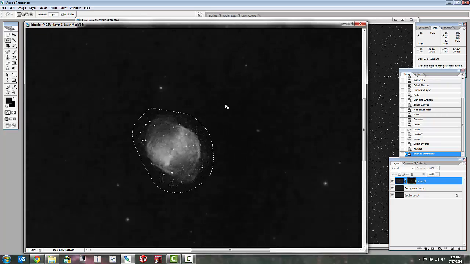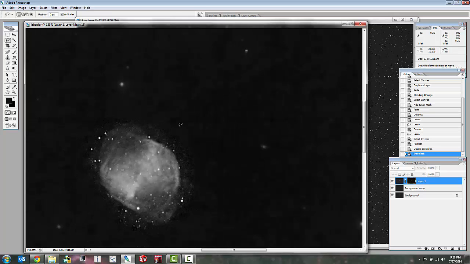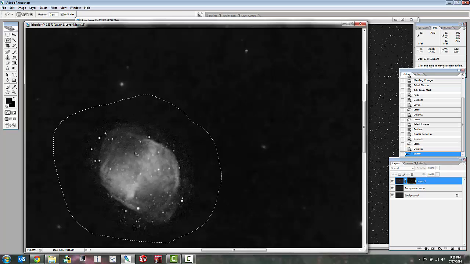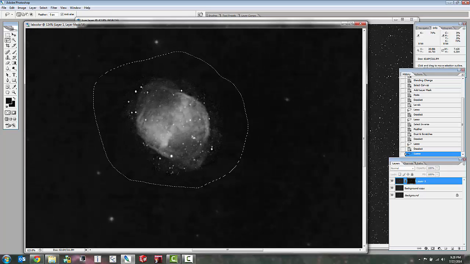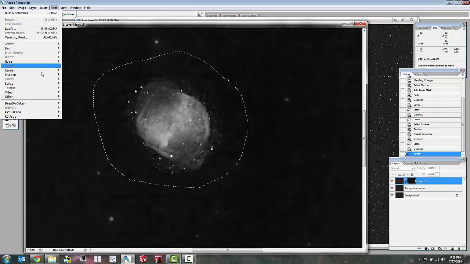Okay. So now we shouldn't be losing too much star color. And then we're going to select the nebulosity again. And this time we're actually going to select the nebulosity and not the inverse. And we're going to run a small dust and scratches.